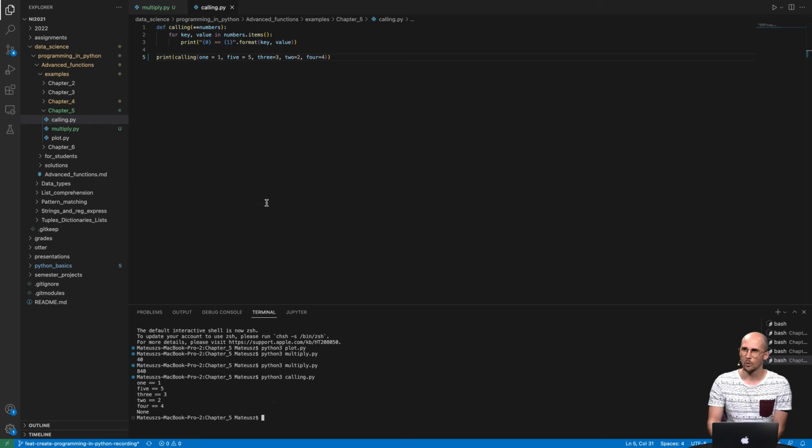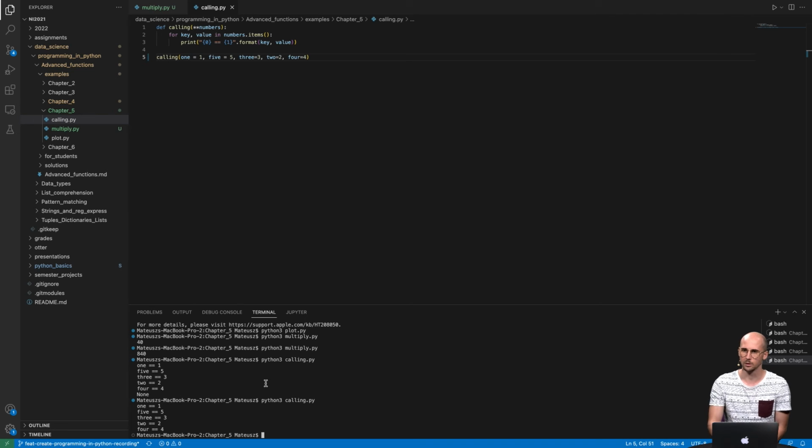Calling.py. So as you can see, when we call the function, actually this print is unnecessary here because the print is inside the function, so we don't have to call print again. So when we call this function, Python goes into the body of the function and executes a for loop and goes through these arguments as it would go through an iterable, as it would go through a dictionary.